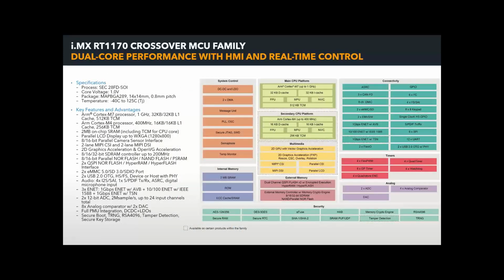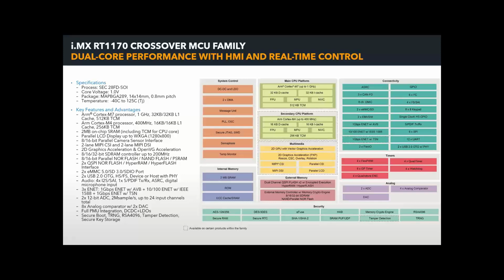So let's zoom in on the 1170, the RT1170. This is really a dual core high performance MCU. There are a lot of features, as you can see on the slide. You can view this as currently the superset of all the RT 4-digits. So any of the other RT 4-digits are kind of like a subset of all the features that the RT1170 provides. A lot of sections in there, including the dual core performance with the M7 and M4. We have internal memories, high speed, tightly coupled memories offered, and also external memory interfaces. We also have a lot of security features integrated onto the device.